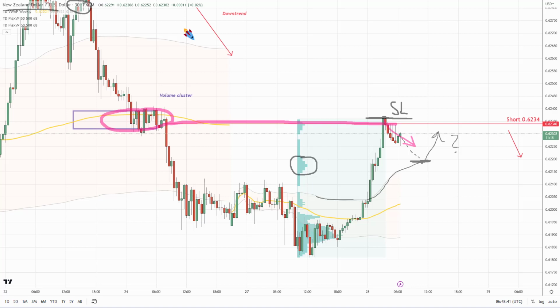But anyways, what I wanted to show you here was that the beginning of this volume cluster is currently at the first deviation of VWAP. So potentially this could work as a support because of the first deviation of VWAP and also because of this volume cluster. So this is standing in the way of this short trade, and that's why it's best to take profit there. At least if you are used to trading with two halves of your position, so at least first half of your position, all right? In here.